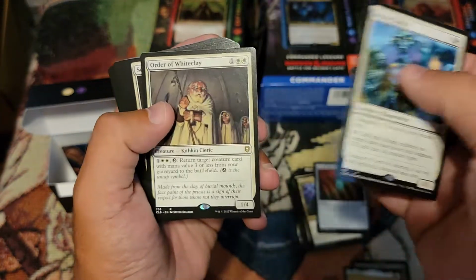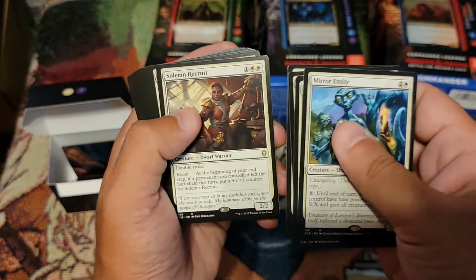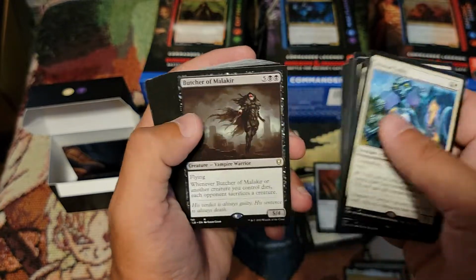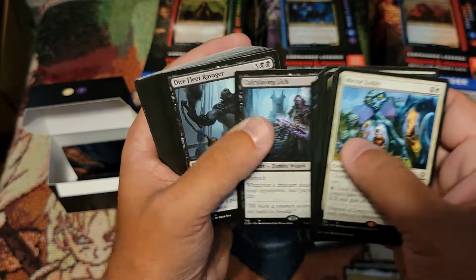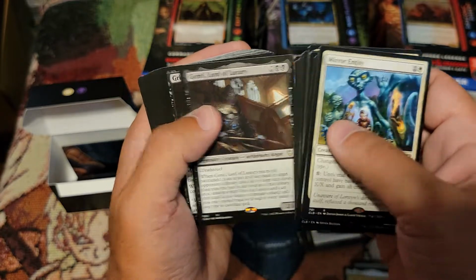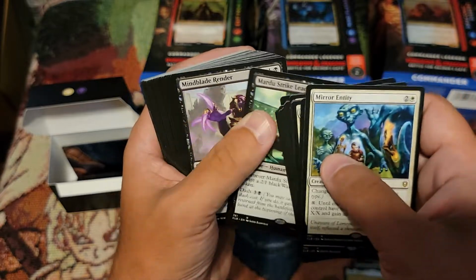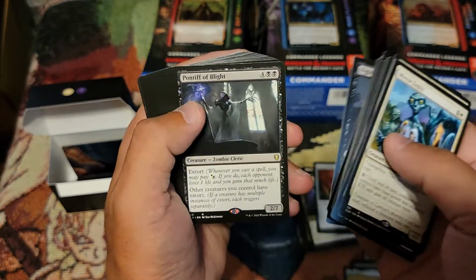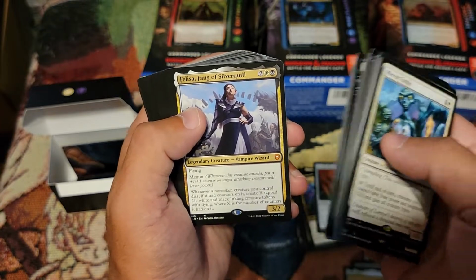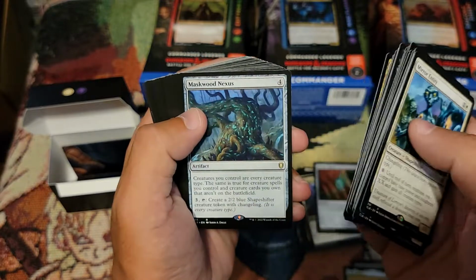Mirror Entity. Order of White Clay. Squad Commander. Wow. Butcher, Malachor, Calculating Lich. Wow. Direfleet Ravager. Gaunty, Grim. Wow. Okay. Grim Hireling. Great. Oh. Felisa Fang of Silverquill. Wow. Furzer's Retribution. High Priest of Penance.